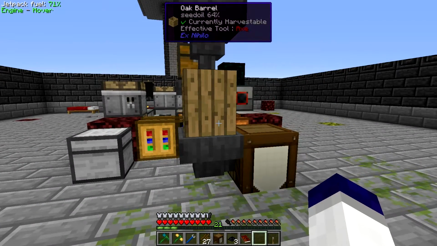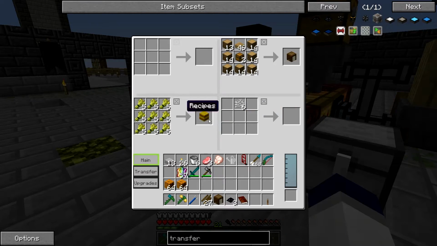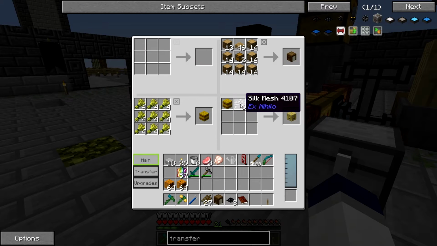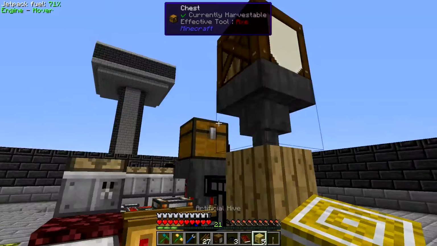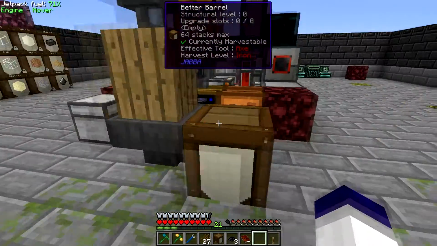So what I'm going to do is grab some of that wheat, and you can convert the wheat you make into hay bales, and then you're going to need string to make the silk mesh. If you don't remember, it's 9 string. I have a ton coming in from my mob farm, and so that's how you can make artificial hives. Really quite simple, and I'll make a bunch of them, and hopefully I'll get some scented artificial hives here.